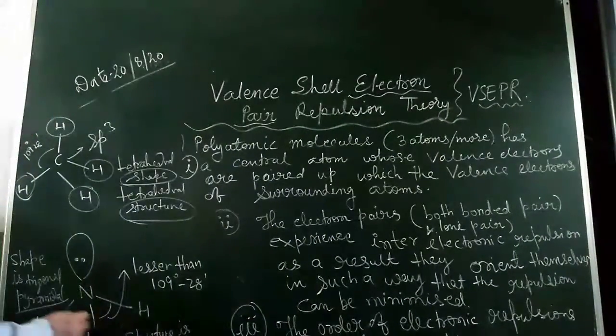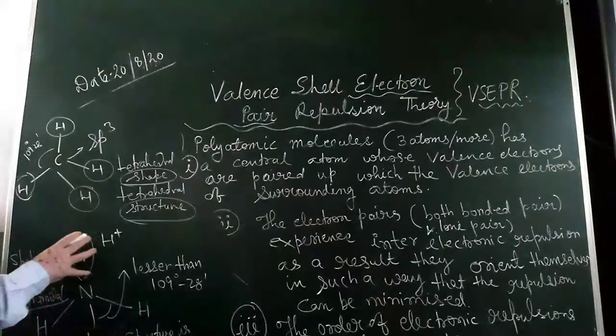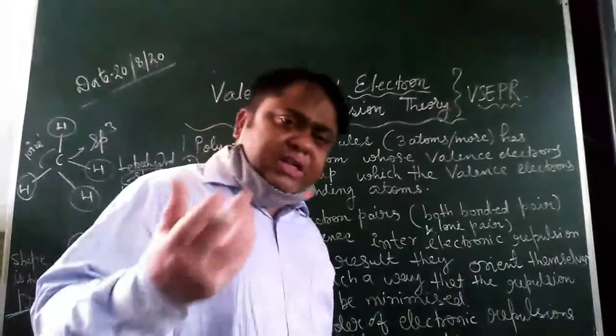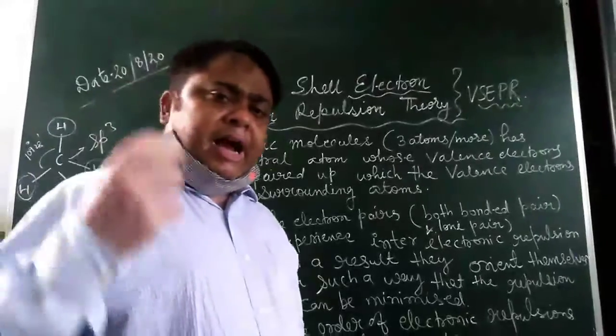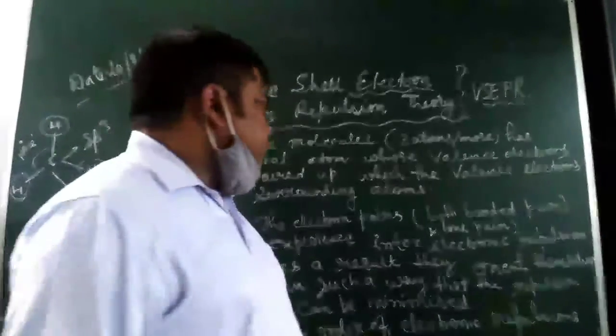The structure is tetrahedral. That means if one H plus ion comes, its shape will also become tetrahedral. But basically its shape is trigonal pyramidal because here there are no atoms, only the lone electron pair is there. So if you take the X-ray picture of the ammonia molecule, it will look trigonal pyramidal, not tetrahedral. But if you take the X-ray picture of NH4 plus, just like CH4, then again its shape and structure will be the same. So structure gives the provision to the shape, and shape is found when there are real atoms around the central atom.